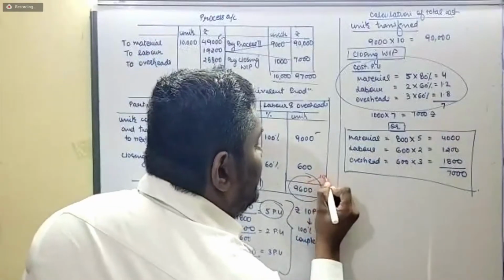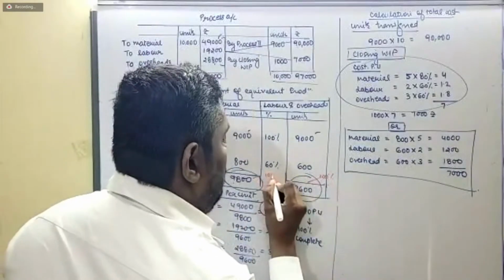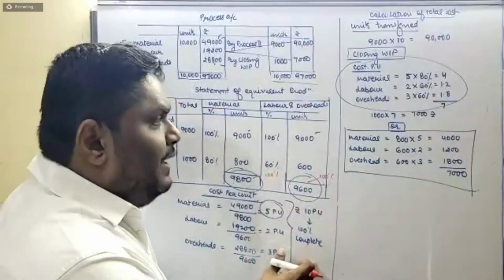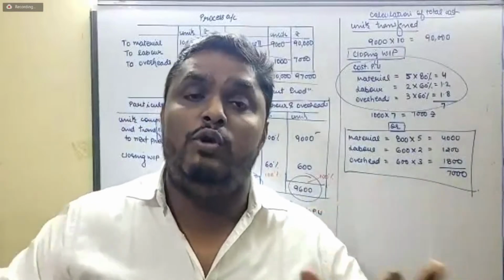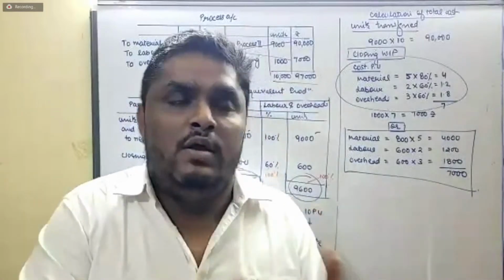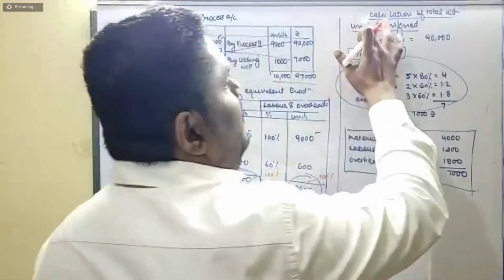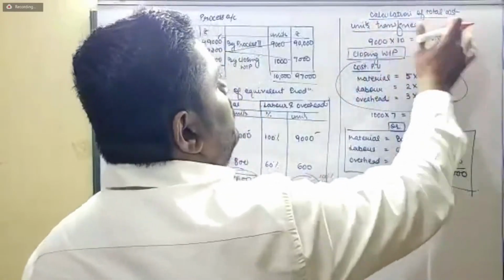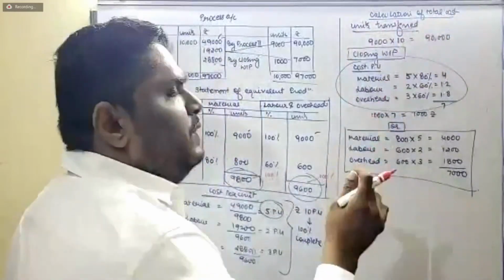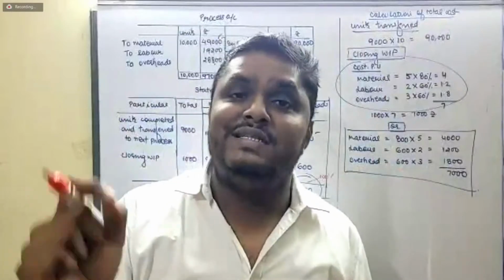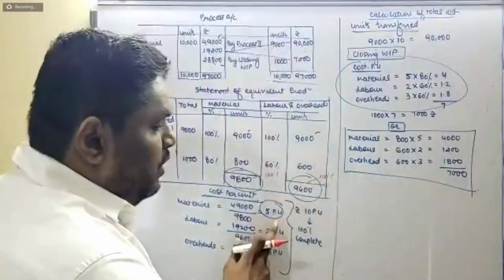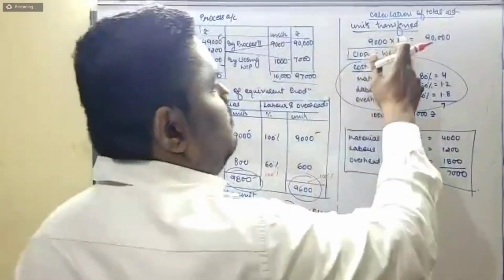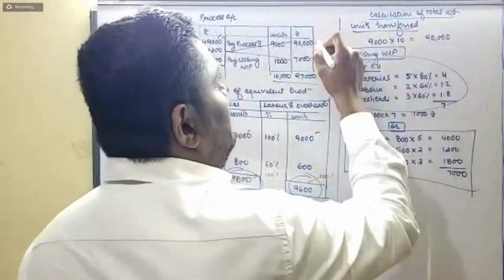These are 100% complete. So the cost as calculated, rupees 10, is the cost of the units that are 100% complete. Now, when calculating the total cost, when talking about units transferred, 9,000 are the units that are transferred to the next process and they are 100% complete. And the cost of 100% completed units is how much? 10. So 9,000 into 10, 90,000.